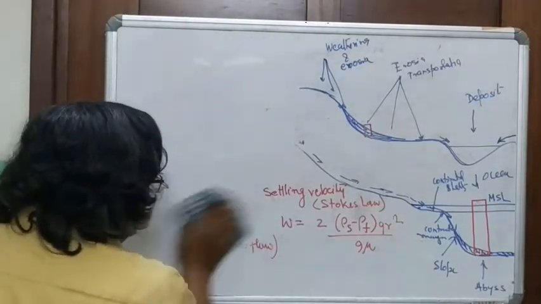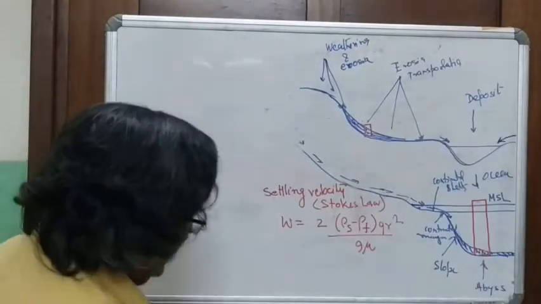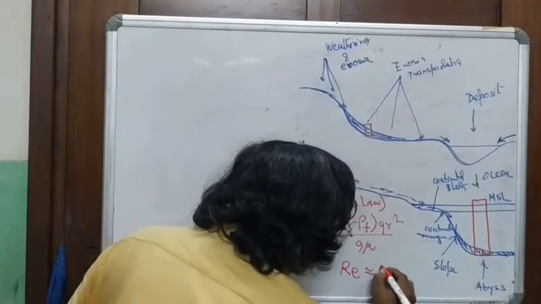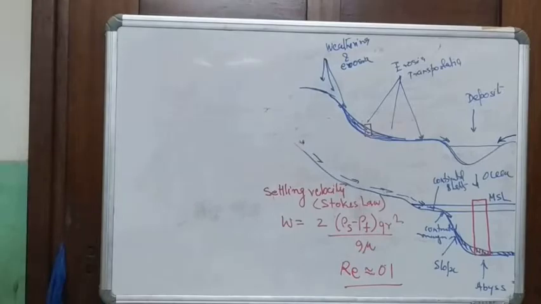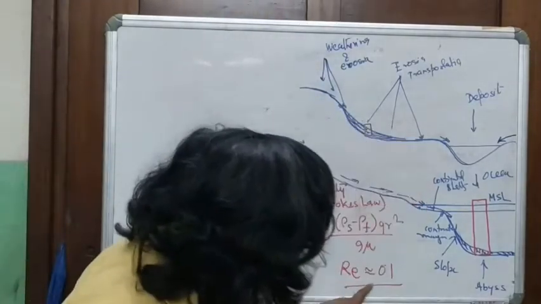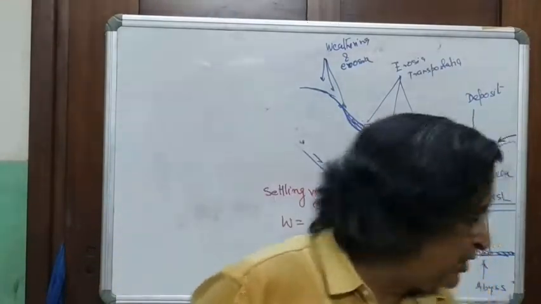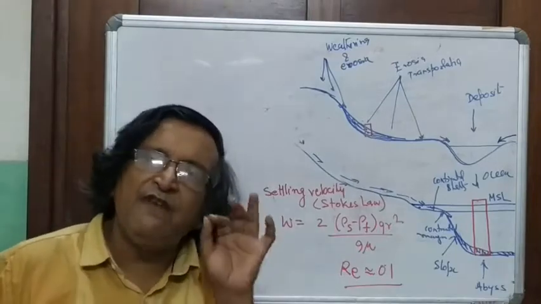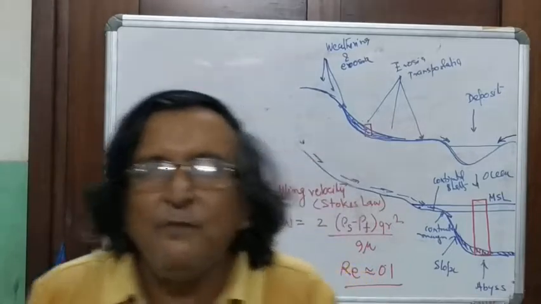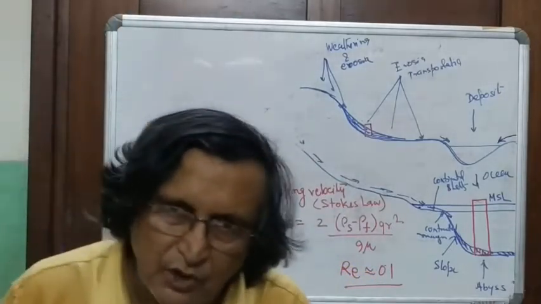So now, you see, the Stokes law is calculated for Reynolds number equal to or less than 0.1. That is what the Stokes law refers to. If you compare 0.1 to a Reynolds number of 2000, this is purely laminar flow and the velocity is very, very small. So it's almost like stagnant water where settling is occurring, the Stokes law is occurring.